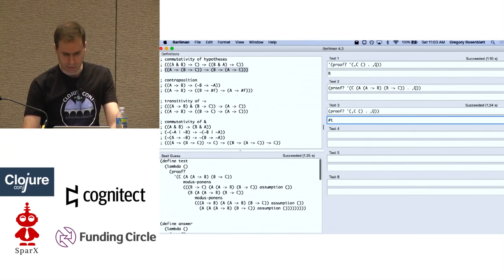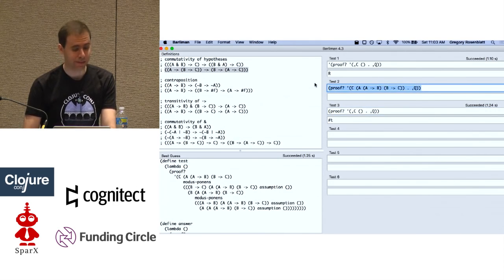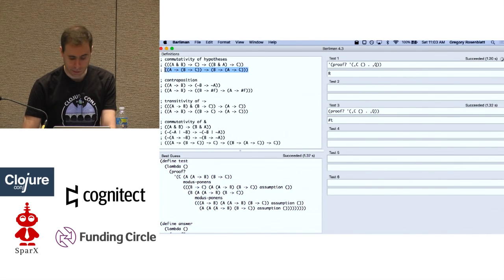Oh, that's not what I expected. I don't think it's running. Oh, sorry, I have to actually say what C is. That's kind of important. And C is the thing we're trying to prove. Right, C is the conclusion. So this thing is C. Or I can actually do it this way.